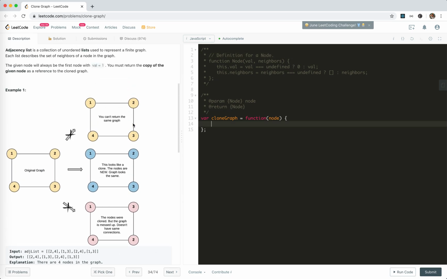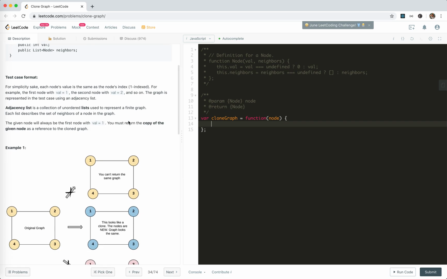So for a graph, what are the elements? What makes a graph? The first one is the nodes, right? And another one is the relationship between the nodes, the neighbors.